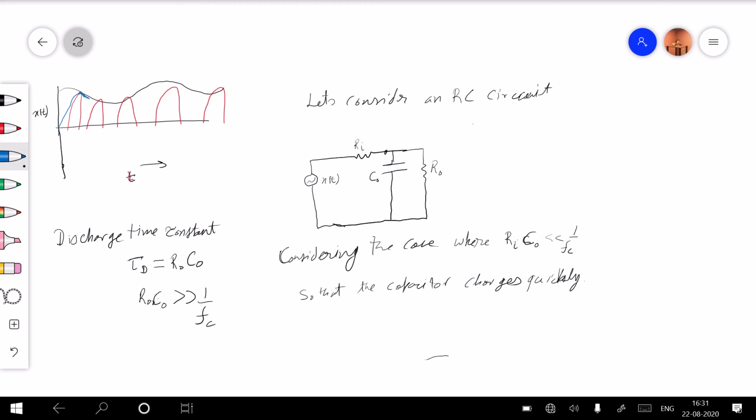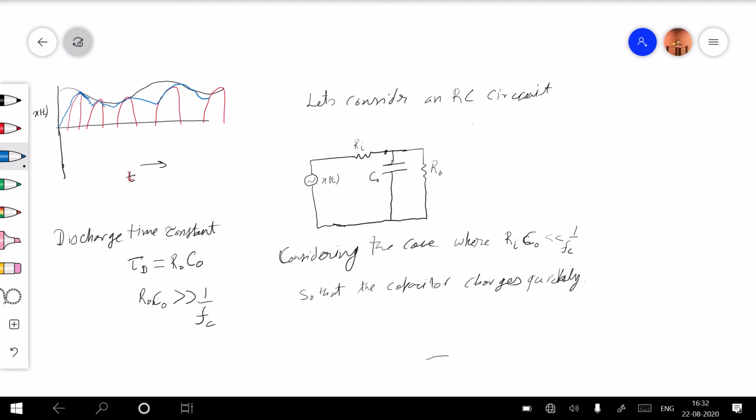Earlier the capacitor had to charge up fast, so that time constant should be much smaller than 1 over f_c. Now if the time constant is much larger than 1 over f_c, the capacitor discharges slowly, and you get this. By the time it reaches this point, the next wave comes in, so it gets charged, then again discharges slowly, charges, discharges slowly, charges, and so on.